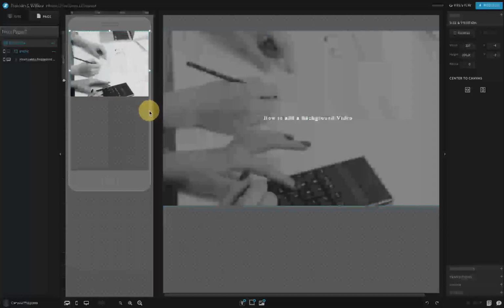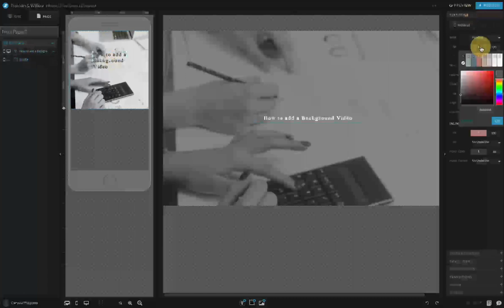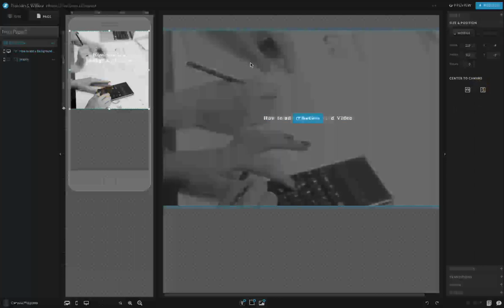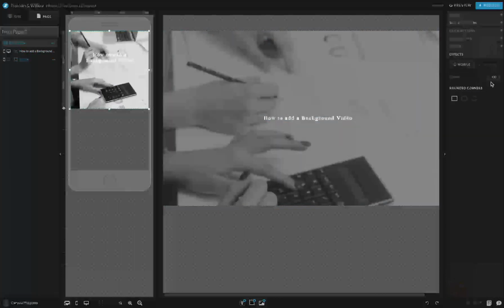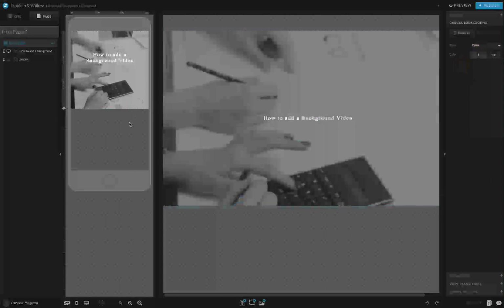You can go ahead and hide that on desktop, and then just drag that video out to whatever size you want it to be. Maybe we need to extend the canvas a little bit and then pull that GIF behind the text. Maybe we want to apply some of those same text changes as we have on desktop. Get that all straightened out. I would say do 70%, and then we'll create a darker background color to make that all look the same. So that is how to add a background video or any sort of video without sound to the mobile side of your Showit website.